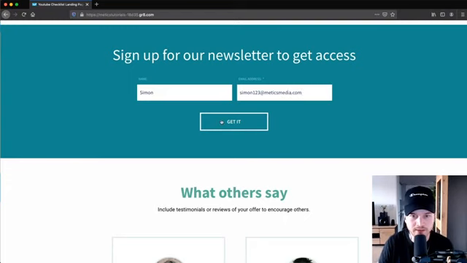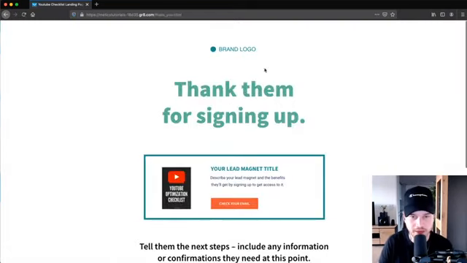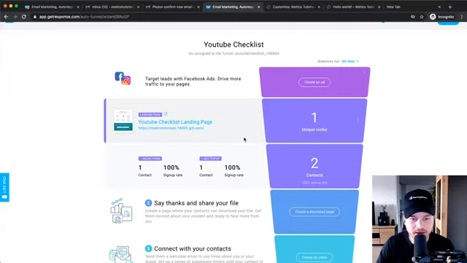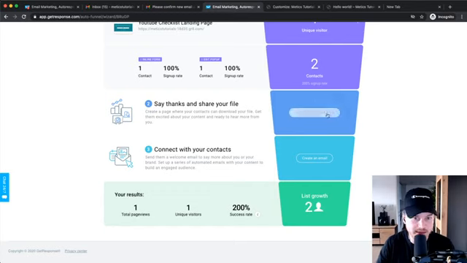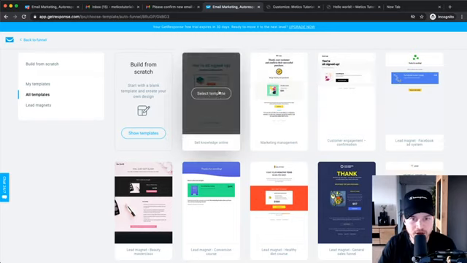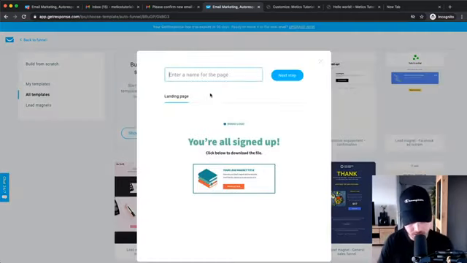Media.com, click get it. And then it should take us to our thank you page right here where it says check your email. Now the next thing we have to do is the next step of the funnel, which is our download page. This is the page that people will go to when they want to download your lead magnet. So let's click on create download page. And again, we have a couple of templates. I'm just going to use this template right here.